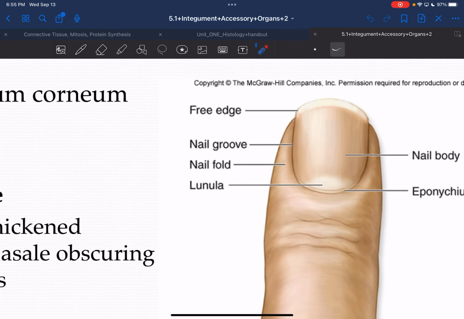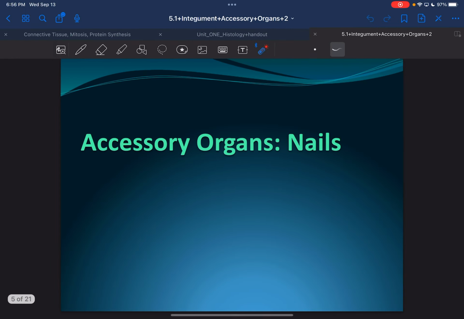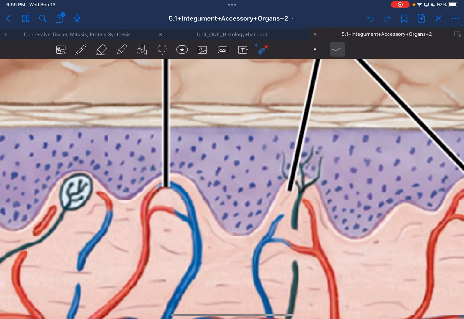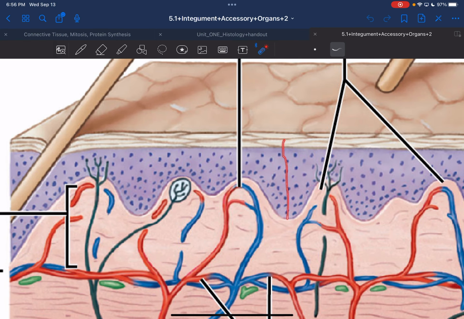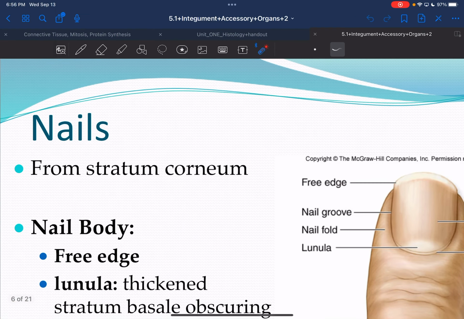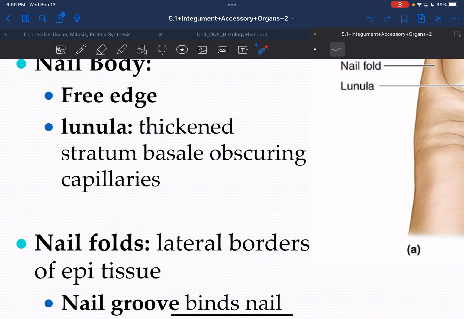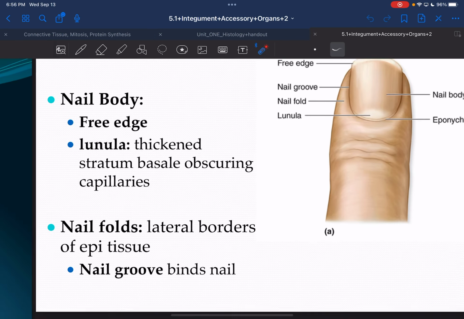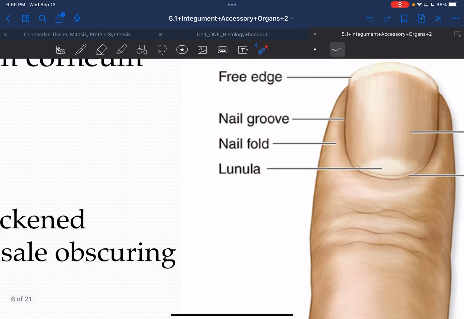And as you look at the nail, it is stratified squamous, and we're going to explore this a little bit more in detail again in a little bit. But remember that the story generally goes that there are cells down here that are dividing, and these cells are programmed to fill themselves up with a protein, die, and become little bricks. The source of the cells is always going to be at the base. And so the lunula is important for that reason, because there's something you're going to see in a little bit called stratum basale, and don't worry about it right now, but it just means the layer underneath.